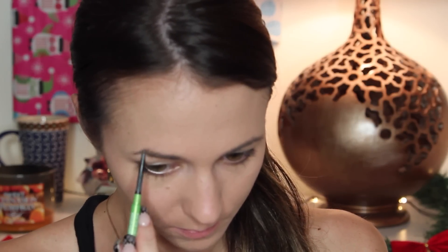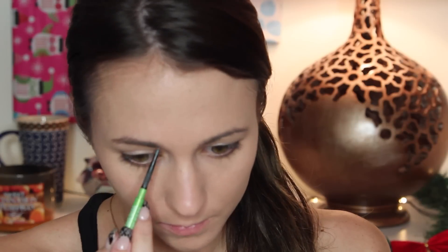I'm going to use my Maybelline Define-A-Brow in Medium Brown — I didn't really want to show much of this because you guys know how I do this, it's the same every time and it's really boring. I'm using my NYX Love in Paris Palette in Parisian Chic, taking kind of a gray-brown. She has a really deep cut crease but I wanted to soften that, so I did soften it with just a fluffy blending brush through the crease.